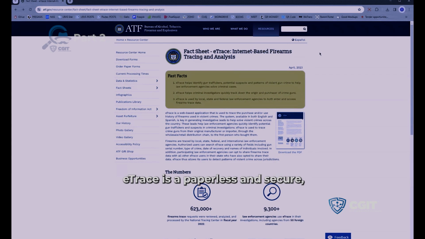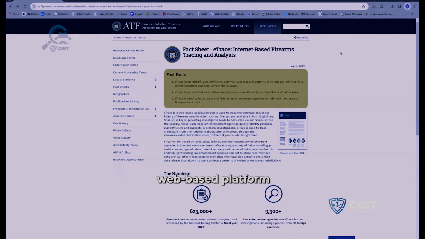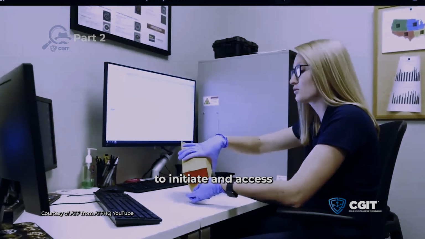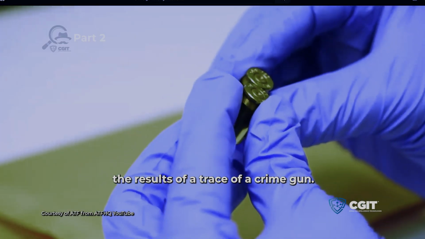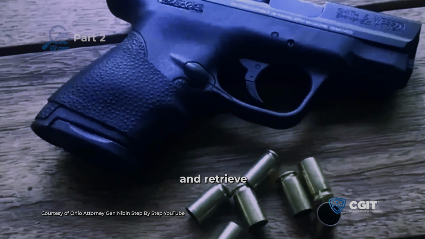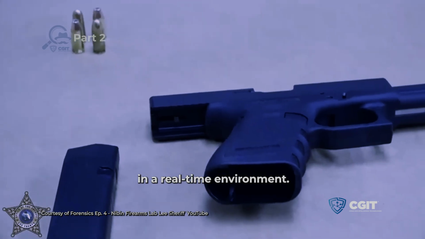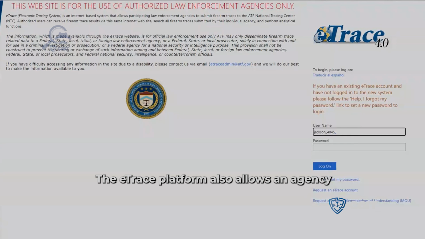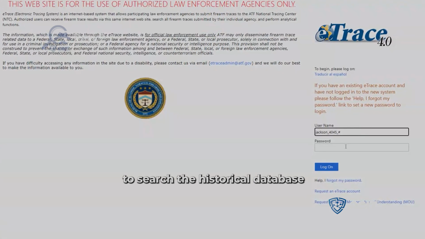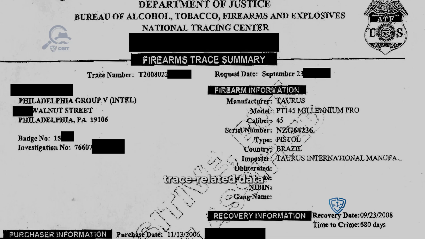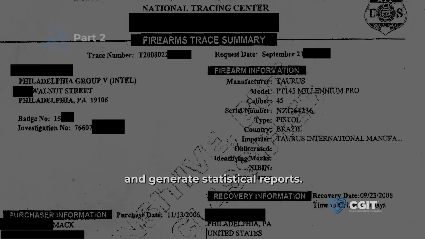E-Trace is a paperless and secure web-based platform available to law enforcement to initiate and access the results of a trace of a crime gun. Users of E-Trace can monitor their trace's progress and retrieve completed trace results in a real-time environment. The E-Trace platform also allows an agency to search the historical database of its firearm trace-related data and generate statistical reports.